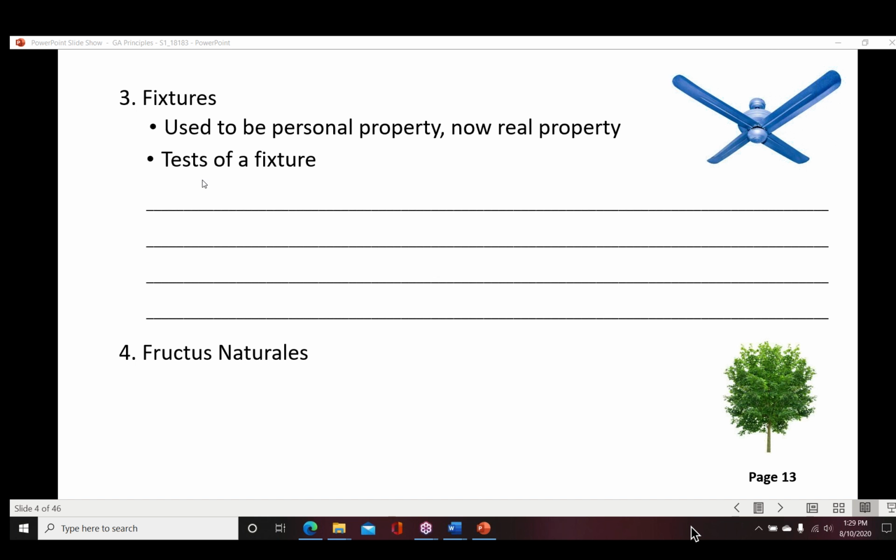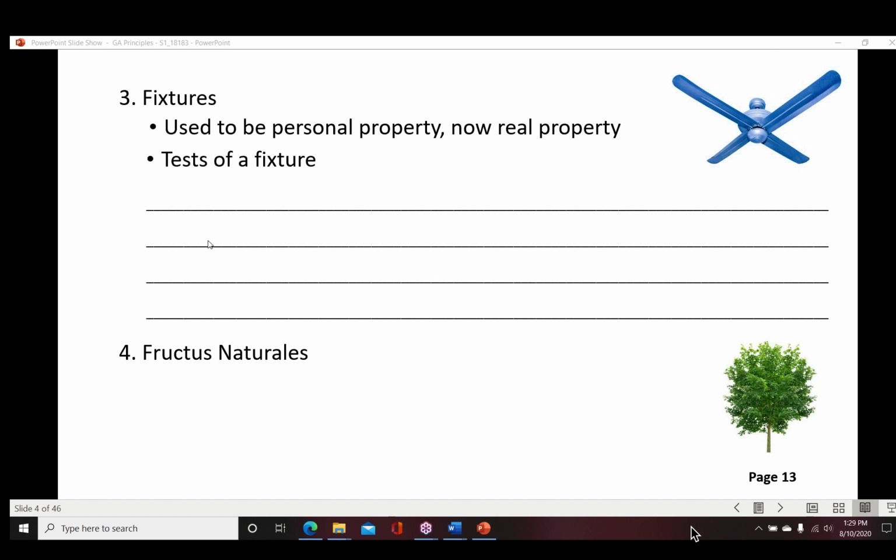Okay? So next they say test of a fixture. So how do we determine whether something is a fixture or not? And so they're going to give you four different things that we look at to determine whether something's a fixture or not. However, on a test of these four, there's one more important than the other three. And they don't put it in good order for you, but on a test it matters.